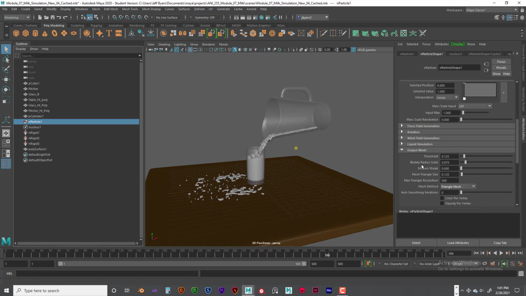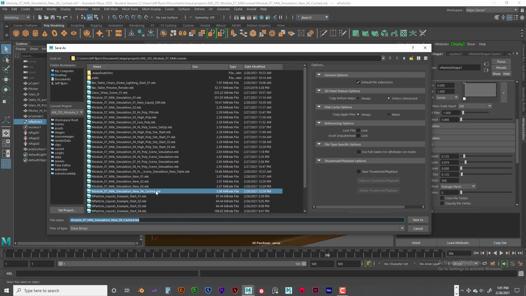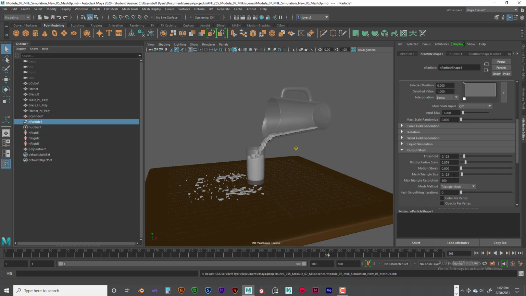Alright, so what I can do here is turn the max resolution up to 1000. I don't know if that's going to crash my system, so I'm going to go back to 500. Hit enter. And I probably should save this. Okay, so I've got it cached. Now I'm going to go to 5. I'm going to just type in mesh up. There we go. Save that. Cool. This takes a long time.